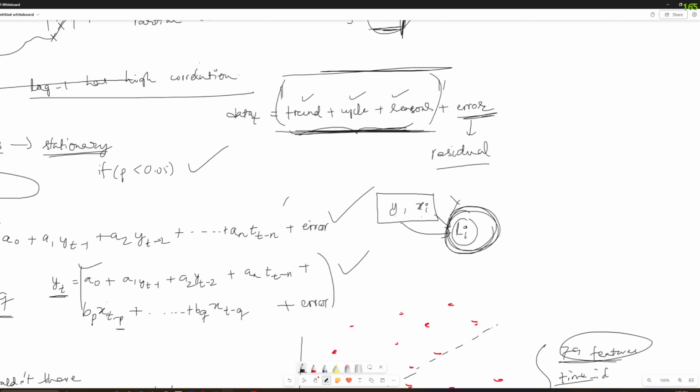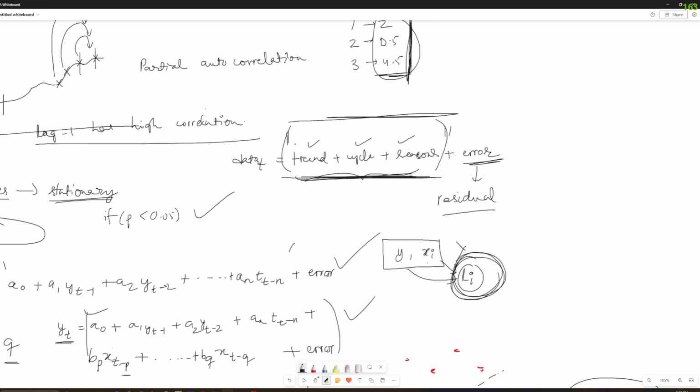But the cool thing is that, like I said, forecasting time series data is problematic because of these three factors, but linear regression is one of the popular algorithms which can learn all this and help us figure out the forecasting values. So linear regression can easily learn these features: trend, cycle, and seasons.